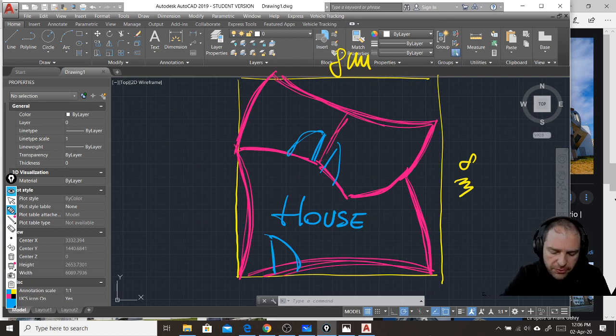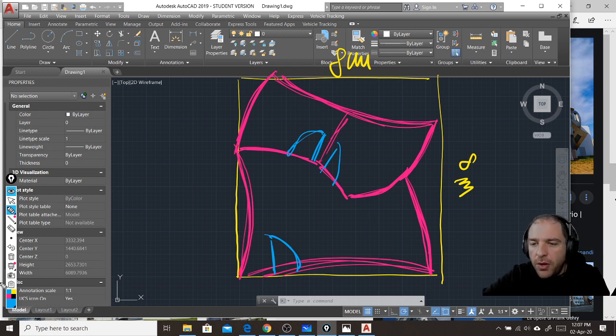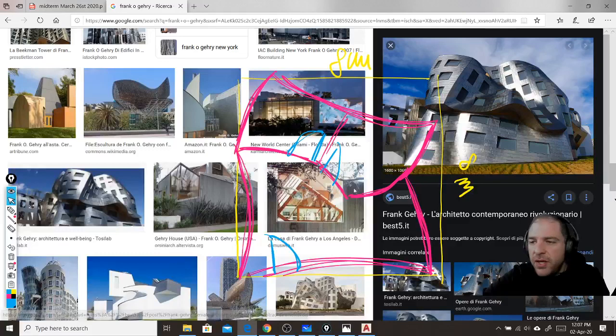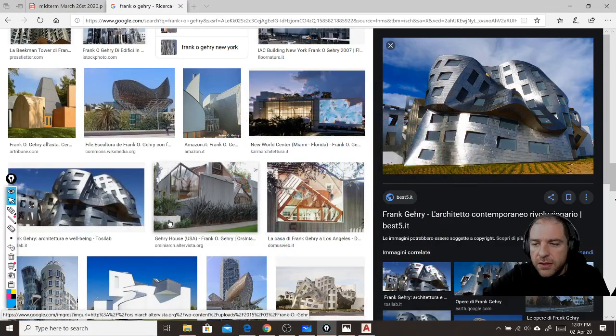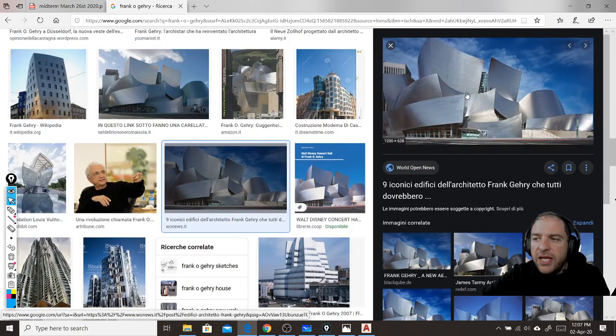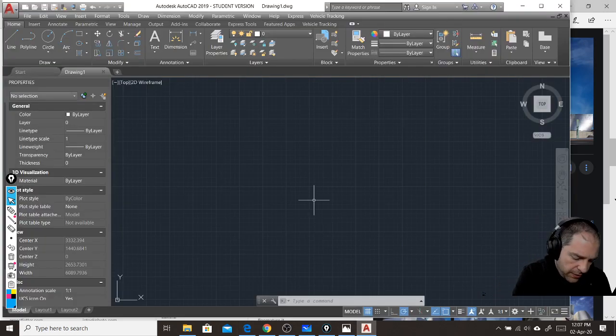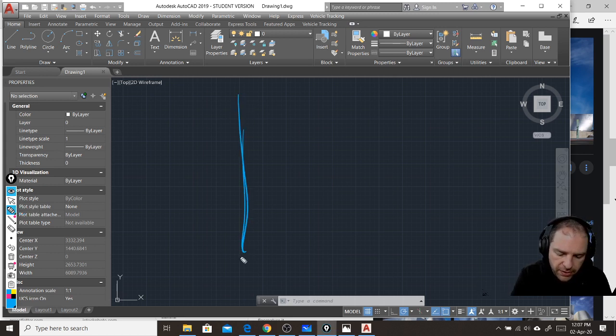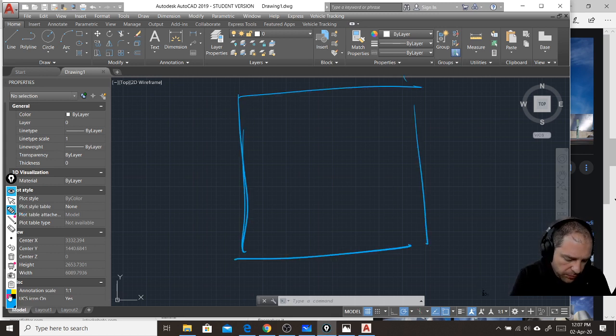If the project that you like as inspiration is a residential project, even your final project will be a house. If your inspiration is a museum, like the project that inspires you is this one instead, that is the Guggenheim Museum in Bilbao, where's the problem? Again, you have your 8 by 8 limit, no problems.